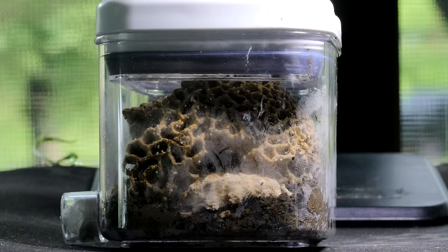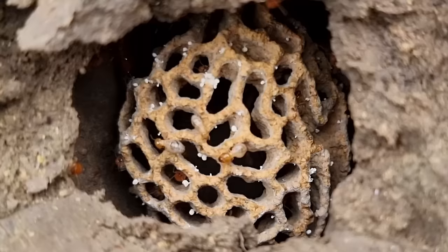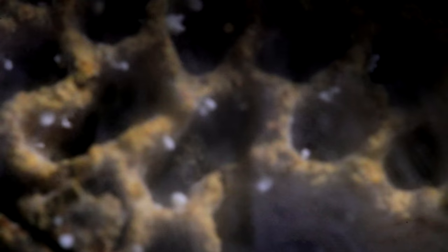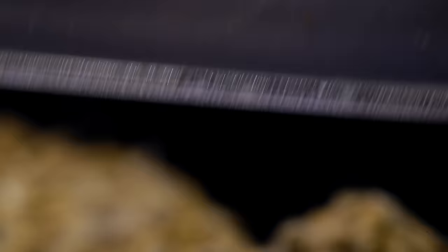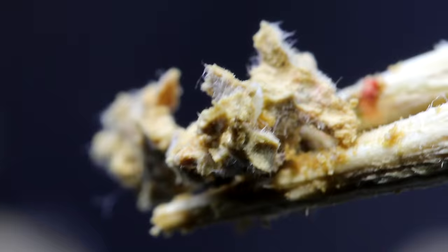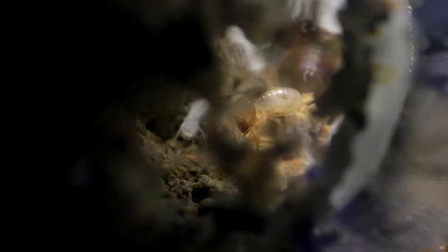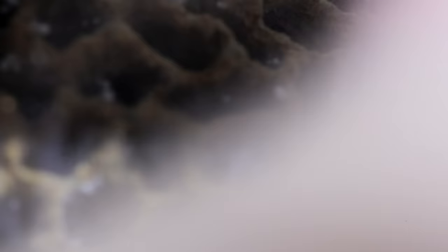According to Cicada Fun, collecting some termite fungus comb wouldn't harm the colony in my yard because there was a lot of it in the nest. I was still mind-blown that I had a Macrotermes gilvis nest in my yard, and I was determined to keep them alive in case I needed fungus comb for my own termite colonies in the future. Spoiler alert: I did end up giving some of my termites some fungus comb to see if they would adopt it, eat from it, and or start farming it. But what my termites did with the fungus comb offerings will truly blow you away! But first, let's take a closer look at this super cool termite fungus comb I took back home.